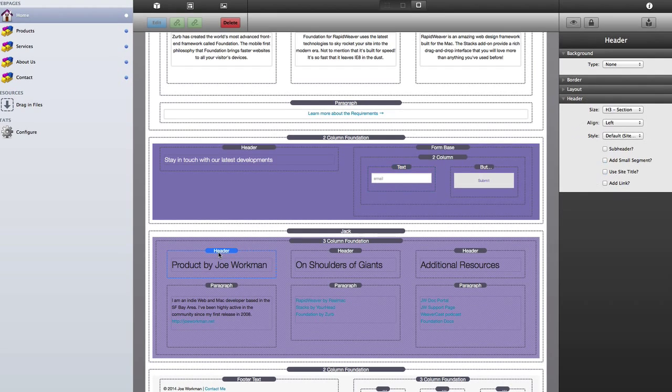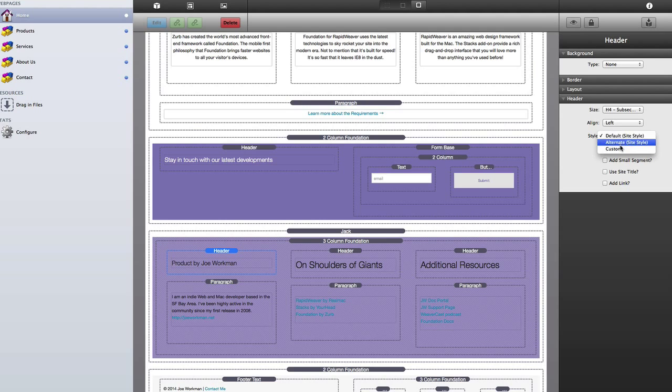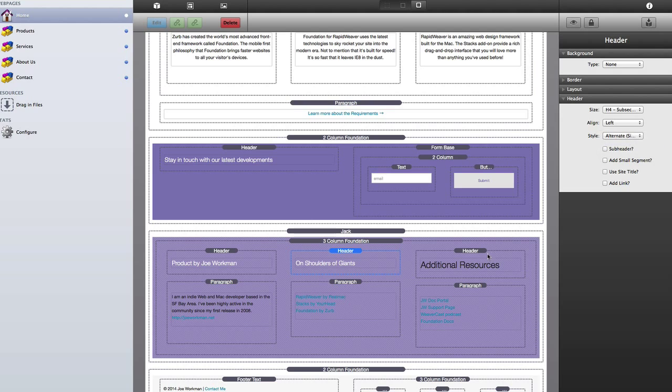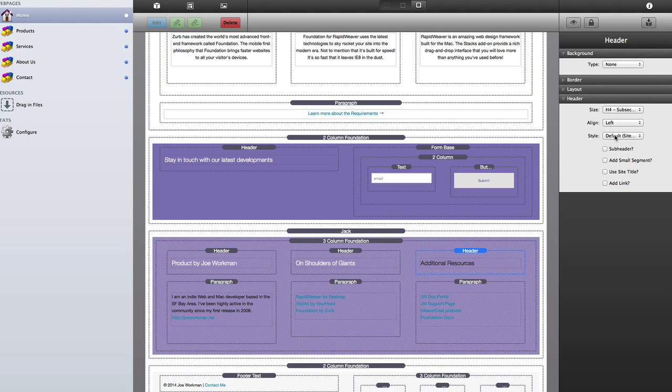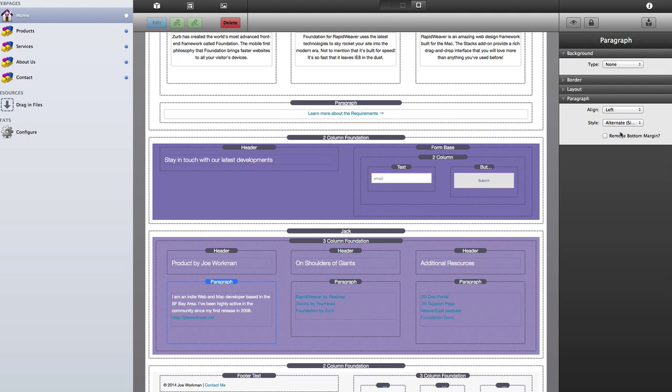Okay. Let's breeze through and make all of these. I believe these are going to be H4s with alternate colors. H4, alternate color, H4, alternate color. Paragraph, we want that to be alternate color as well. Now if you notice, I have some links here, and I'd like the link colors to be white along with my text.